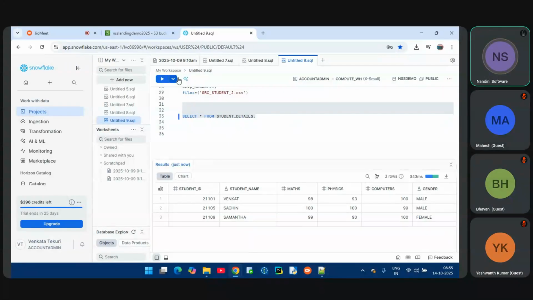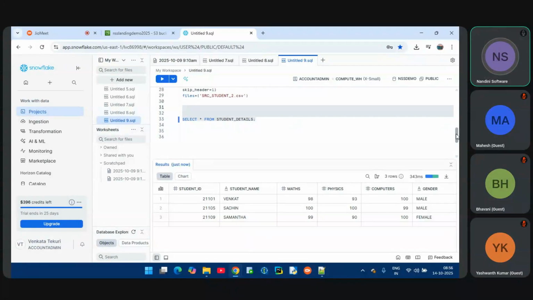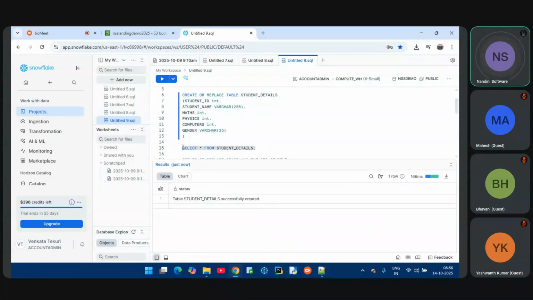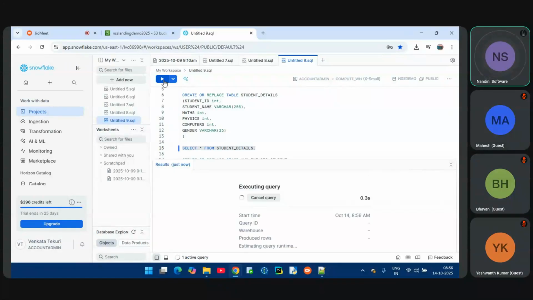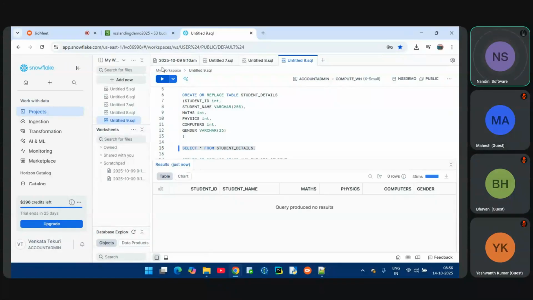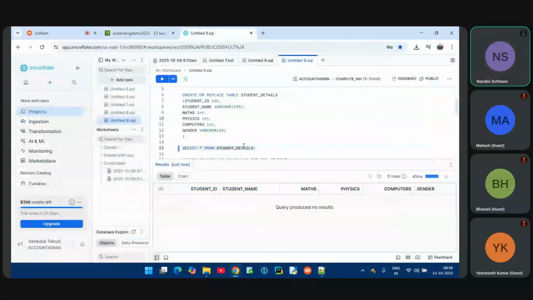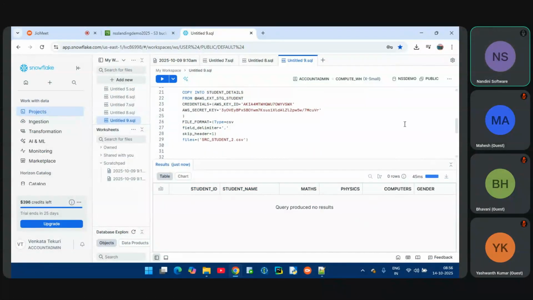Now my scenario is, please observe carefully team. This kind of scenario they will ask in interviews. Suppose now I'm making my table empty. When I replace it, it will become empty. Now my scenario is I want to load the first file and third file data. I don't want to load the second file. So what do I have to do here? I have to mention 2 files.